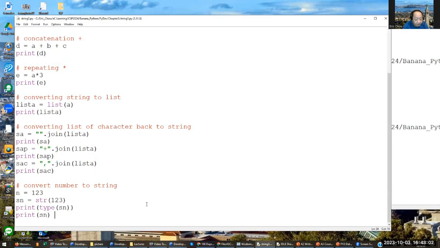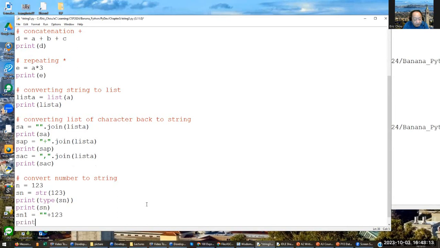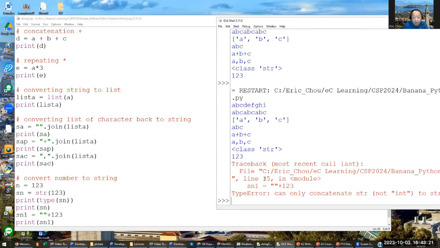So convert a number to a string. Can we do s n1 equals double quote plus 1, 2, 3? No, you cannot. You cannot add a number to a string.